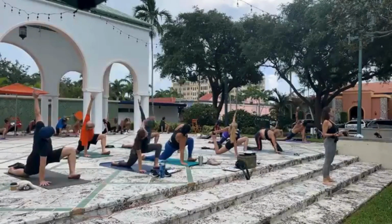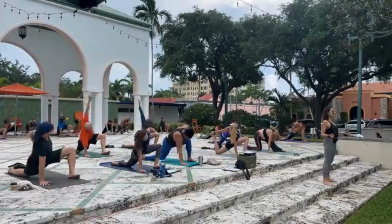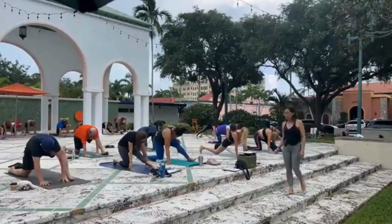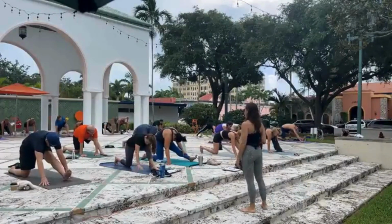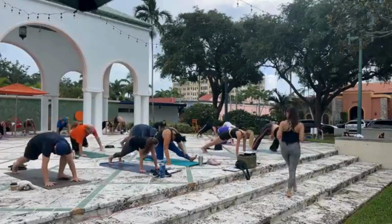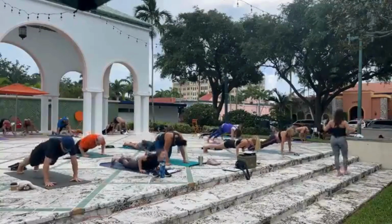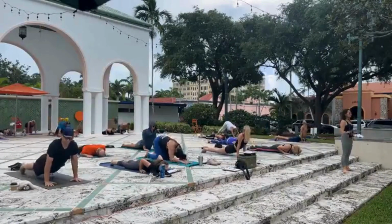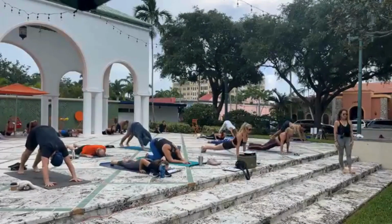Yes. Let's take one more breath here. Yeah. And then eyes down, hands down. Let's straighten that left leg. Go ahead and tuck your right toes. And we'll step back to plank pose. Woo! Big step back. I saw that. That was energetic. Okay, go ahead, lower down slowly. It'll feel really good to come back into your alignment. Neutrality. Inhale through the back bend and exhale into down dog.